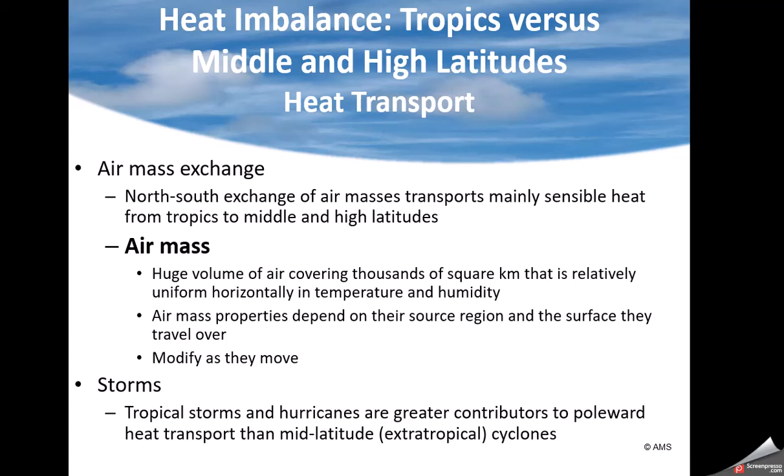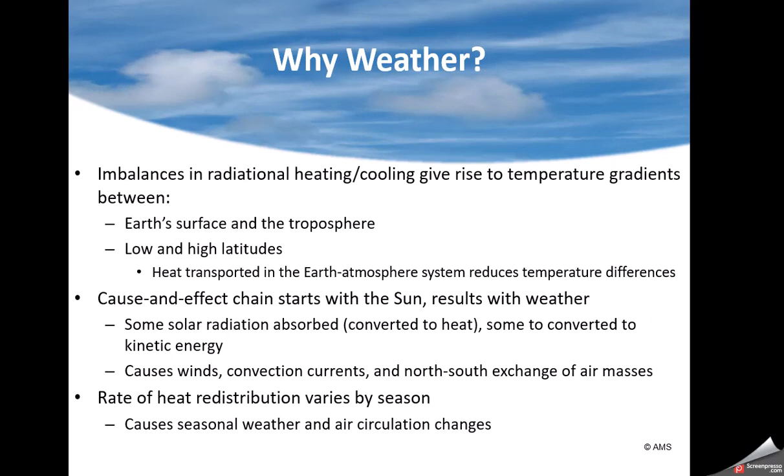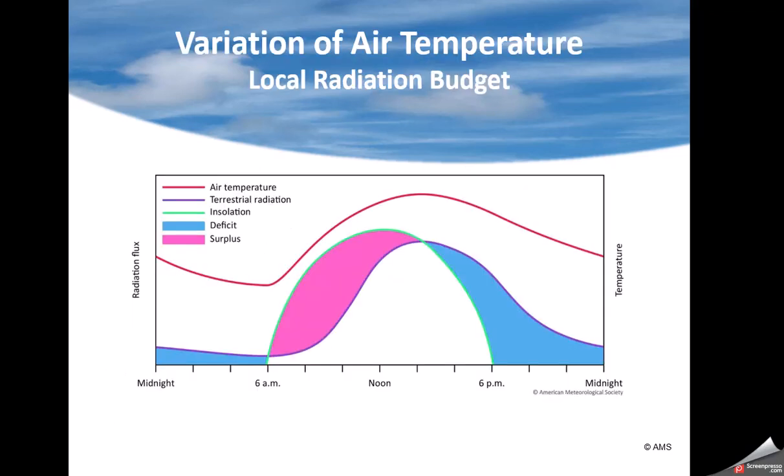Tropical storms move a lot of heat to the north when they develop. By the same token, the strong extratropical storms we're going to study move heat up out of the Gulf with an exchange of air masses. So all this imbalance is what causes all these circulations to happen in the atmosphere. This is the root of all weather.